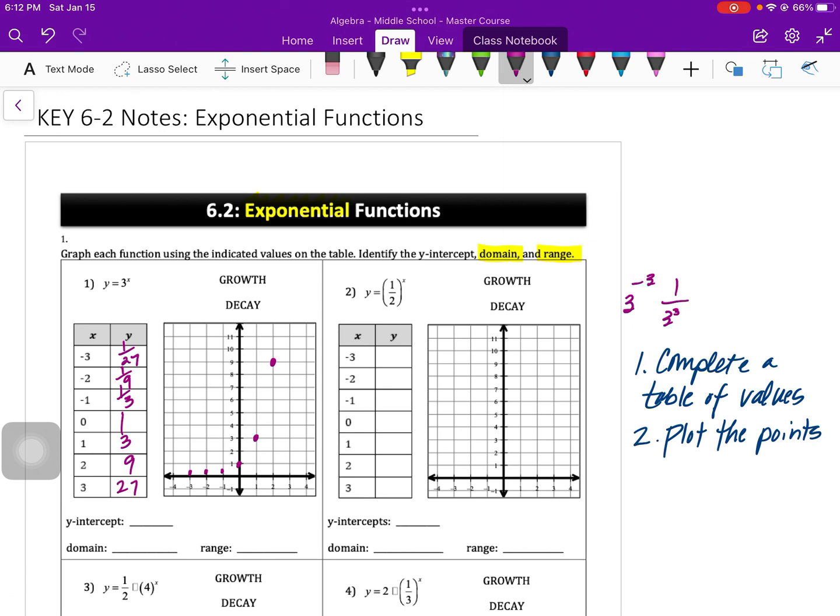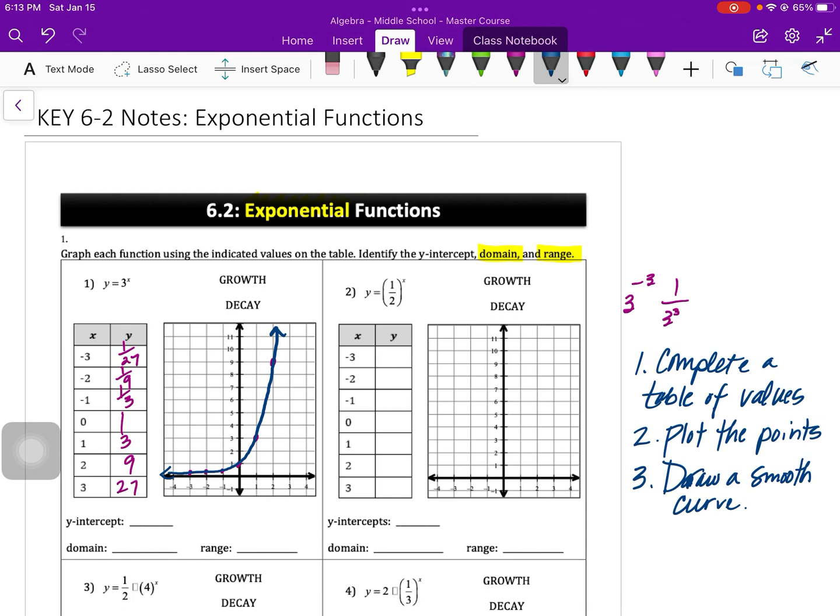First, you want to notice that those points are not in a linear path. They are forming a curve. So our next step is going to be to draw a smooth curve. Okay, so when we draw our curve, this curve is never ever going to cross that x-axis. So it's going to kind of start down there, and it is going to curve upwards. And technically, it should have an arrow at both ends, reminding us that that function is going to continue on, never ending in both of those directions.